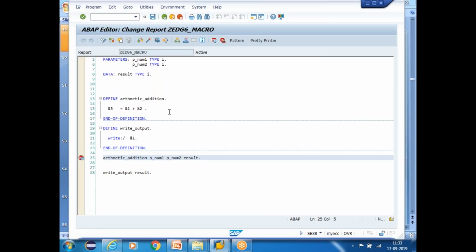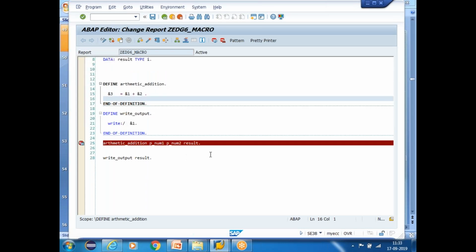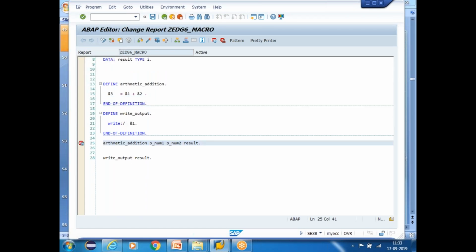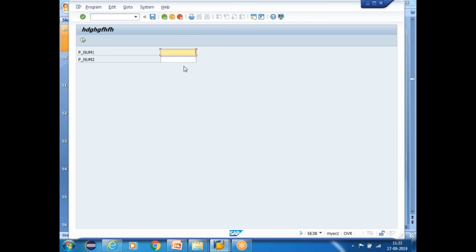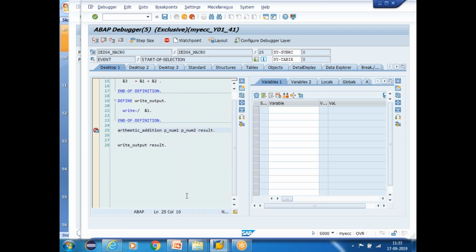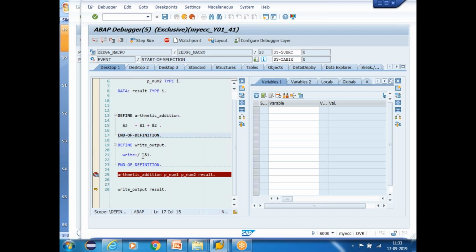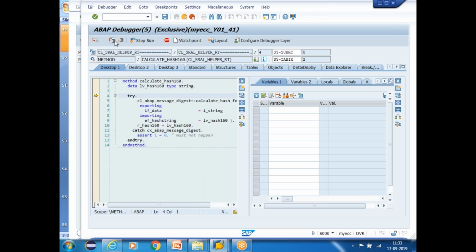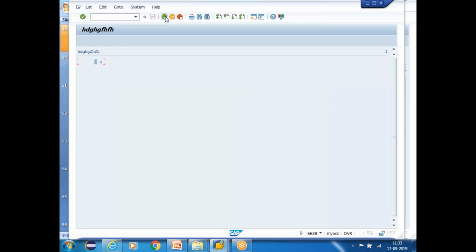So the disadvantage of the macro is, you cannot debug it, guys. You cannot debug it. See, I put in a breakpoint here, execute 2 and 3, execute, and see, I did an F5. If it is in a subroutine, it will go inside the subroutine. But if it is in a macro, it's not going, it's executing it. That's it. I would like to go inside the macro. It's not possible. And F8, it's executing, but it's not going.